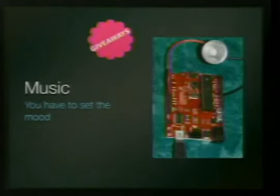And if you're going to be into the homebrew electronics, you've got to really set the mood. This is a piezo buzzer hooked up to the Arduino. So, got a little music going on. That's supposed to be something from Red Dwarf, but it doesn't really sound right.